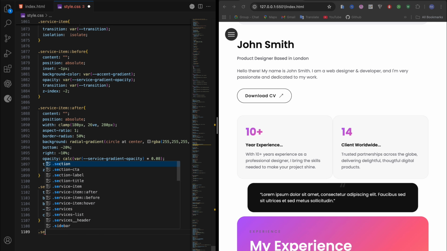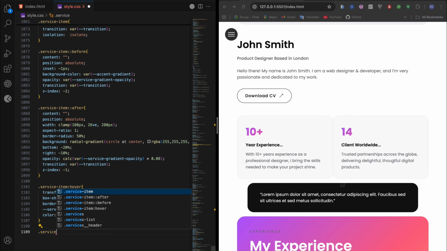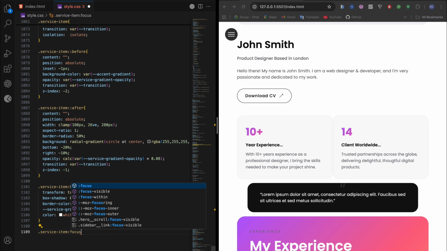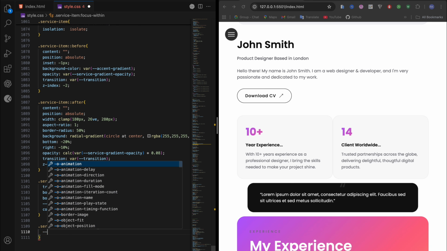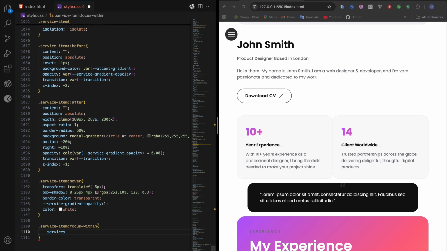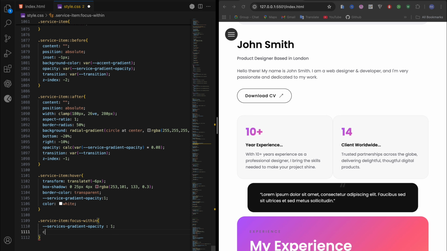Now here add one more thing, that is service item focus within. Here add same thing, that is service gradient opacity, that will be 1, and color will be white.